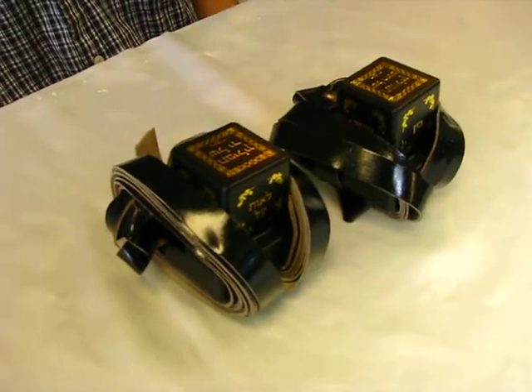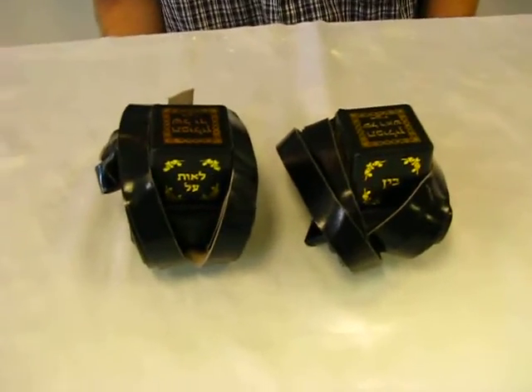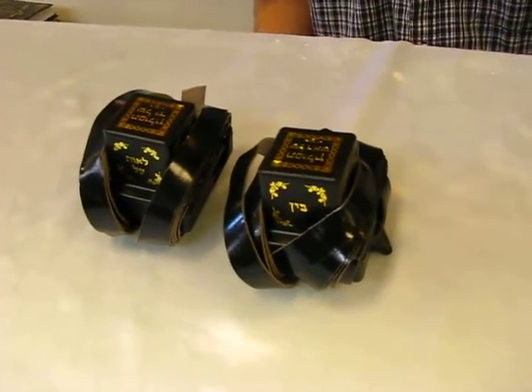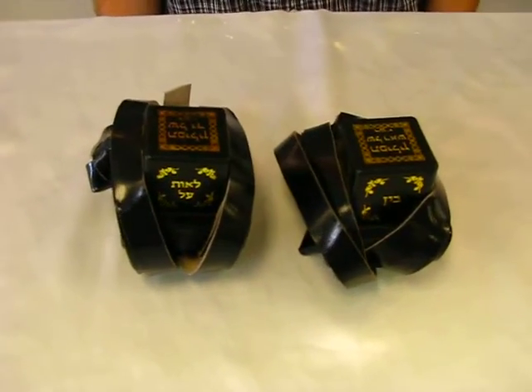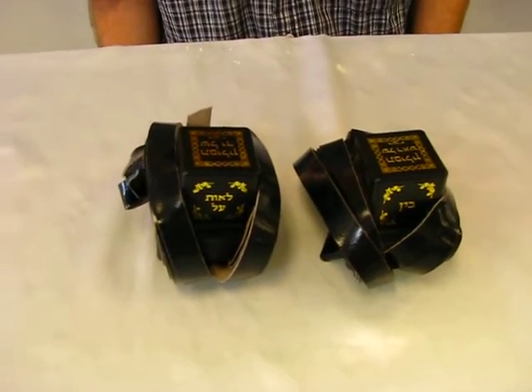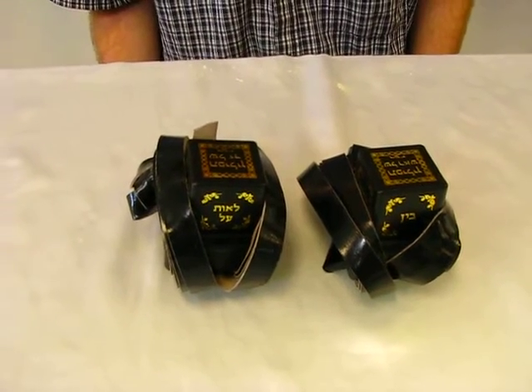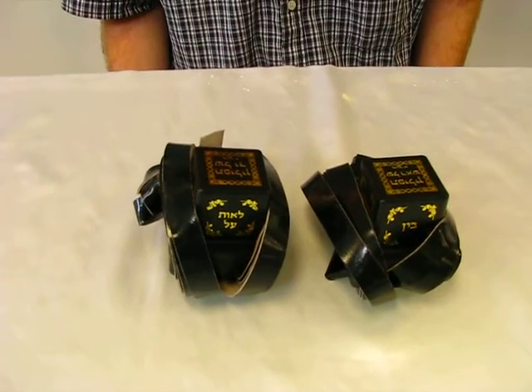Mehudrin is the least expensive one, and it's compiled of a couple of different pieces of leather, and then the leather straps, and it's pressed together. The gaso is the higher quality, and that's one solid piece of leather, which means it's going to last you longer. So that's one of the better qualities to go to.